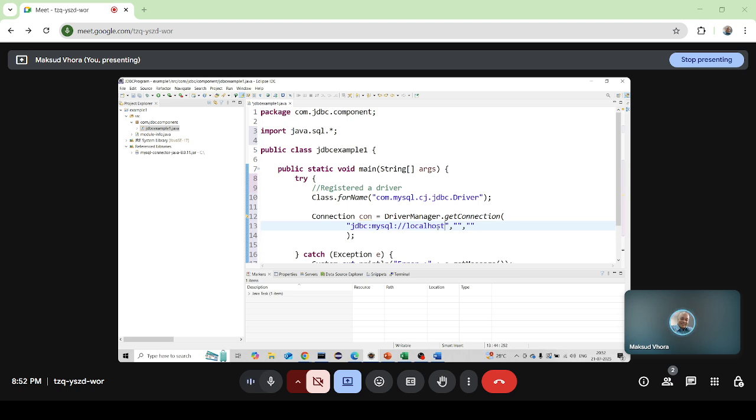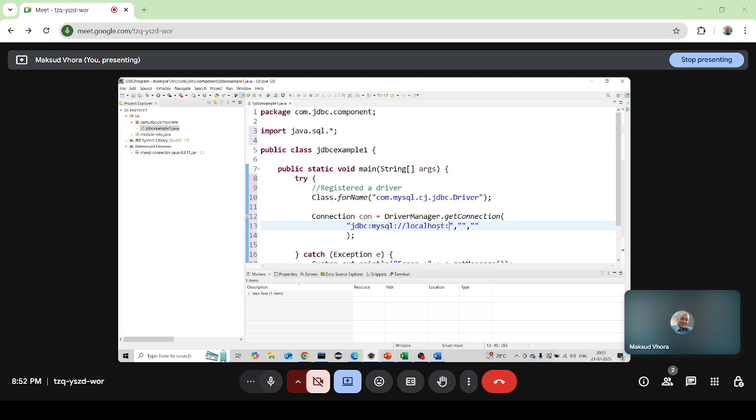But in my program, I am going to connect my database with localhost, so I use localhost. Apart from localhost, you have to use a port number, because every MySQL server or database instance is running on some specific port number.